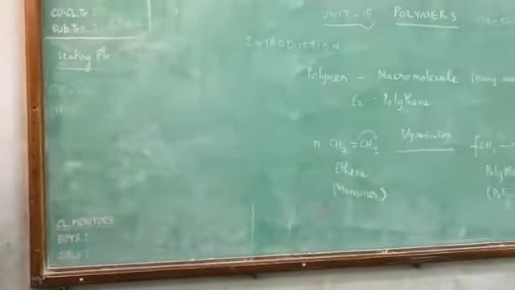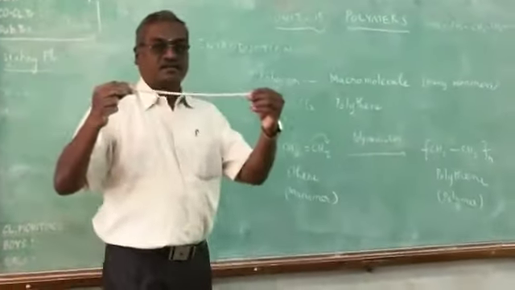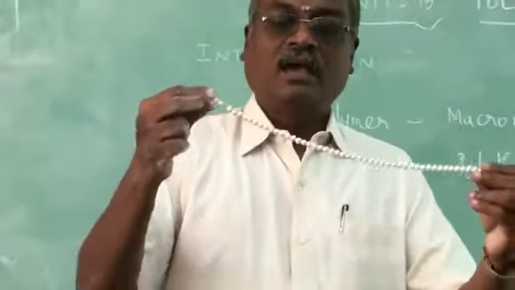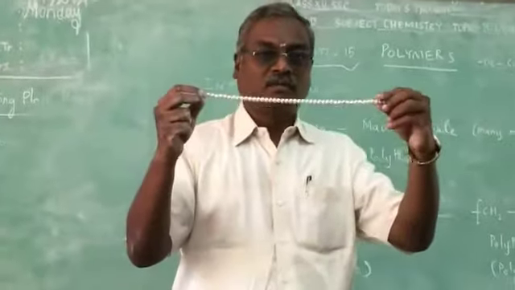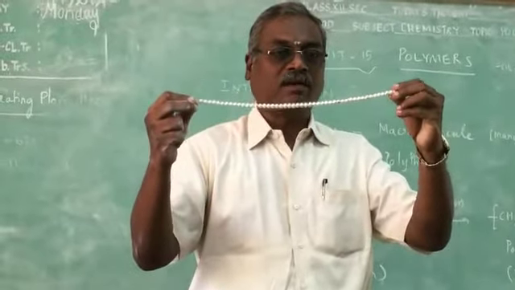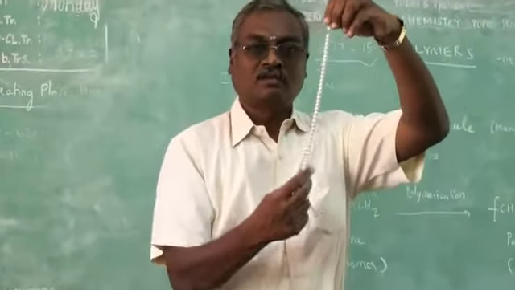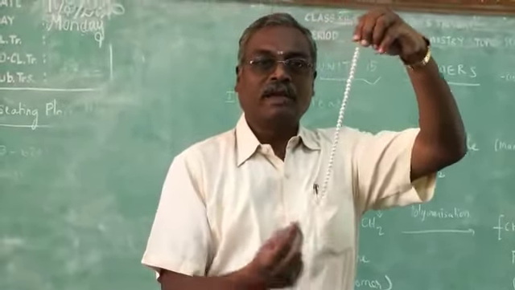So here, I will show, here you can be able to see a chain. So this chain, we can call it as, this is a monomer. One single unit is a monomer. See how this is made up of each end. See these many monomers are combined to form a polymer.